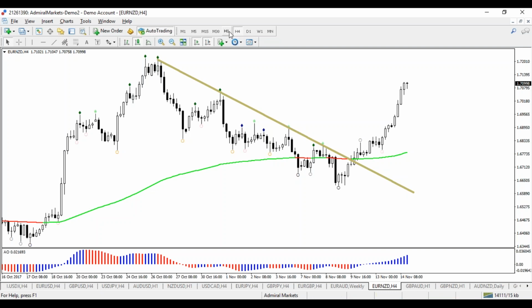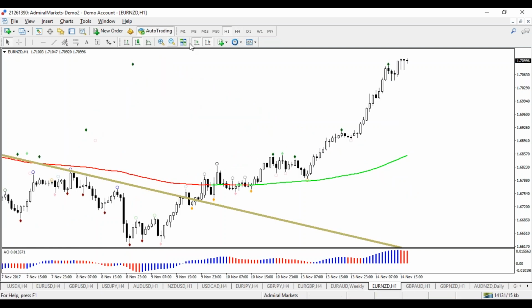The break here, but if you didn't like that break, then on the hourly chart, there was a better break right here with a bull flag like this. That was a good one. And that's the breakout candle. So you have momentum, you have a bull flag, you have a breakout candle, and this flew up 250 pips, way more than Kiwi or New Zealand yen. So obviously, I wish I took this one, but sometimes you make a choice for one of the pairs, and it can't be perfect each time. Definitely, Euro New Zealand was the better one in retrospect.